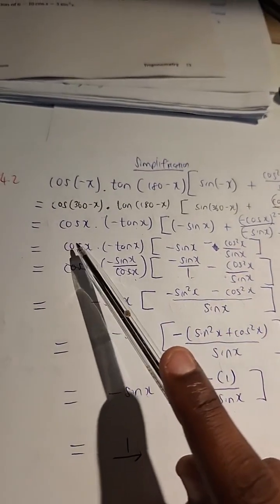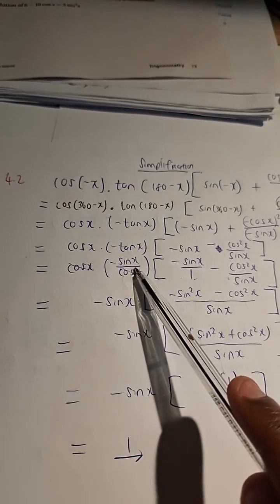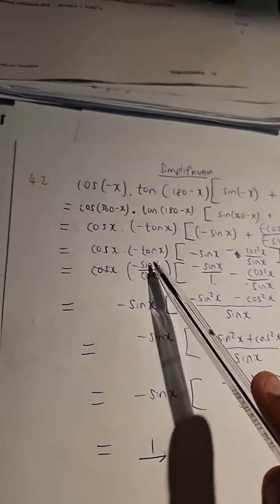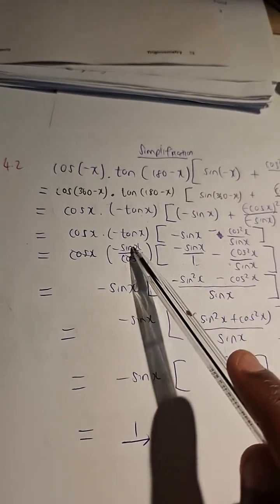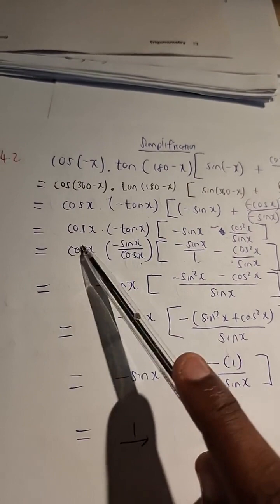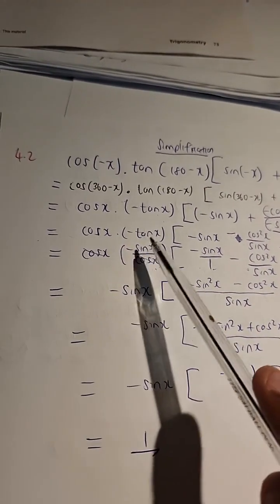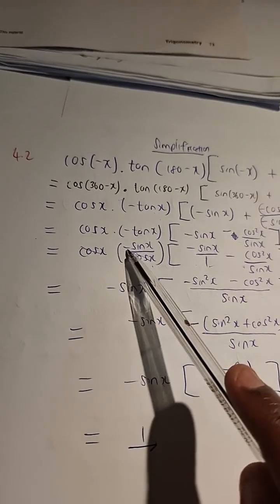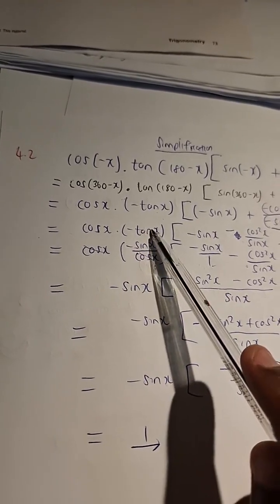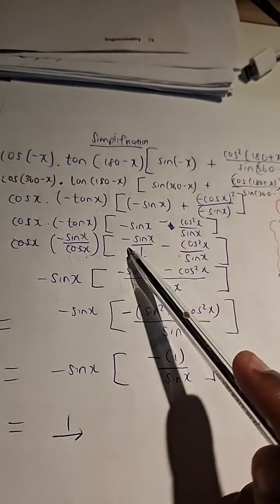Let's go to the outside. We have cos, we've got negative tan x. Since these two are multiplied together, we can actually change the identity, because there's no other simplification we can do here. There's no factorization you can do between these two. But then you change this identity to negative sine x over cos x, because this is the quotient identity.